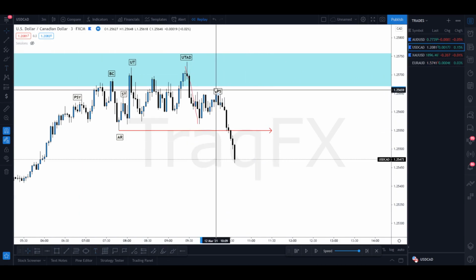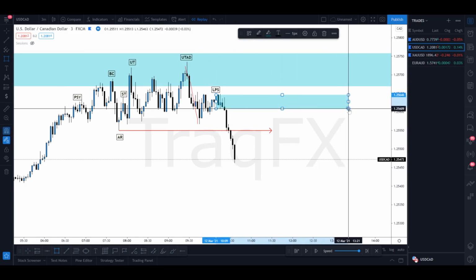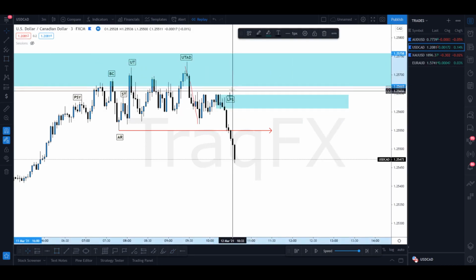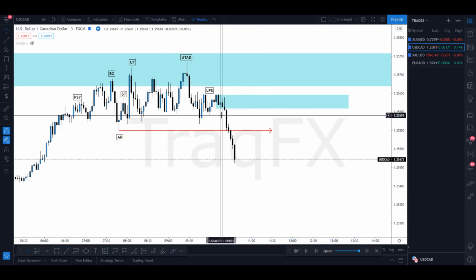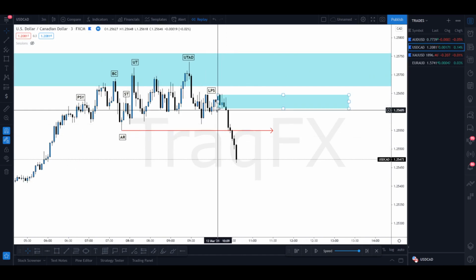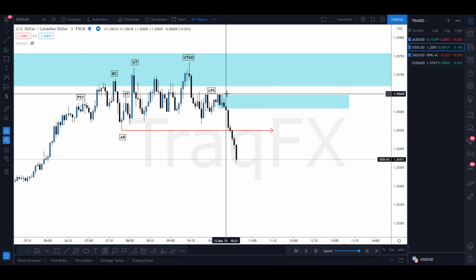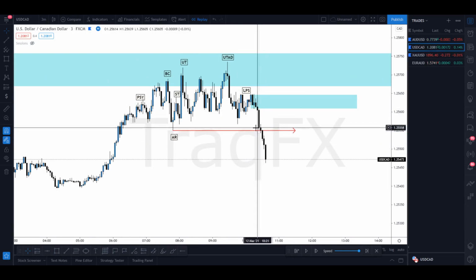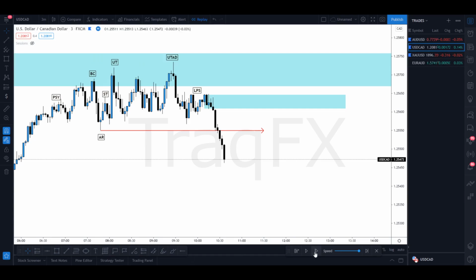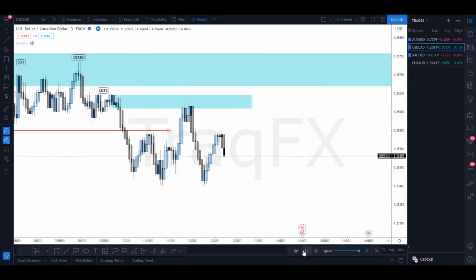And at this point, all we would do is wait for price action to make its way back into my area of interest, which would be this last institutional candle, or this last institutional candle right over here, and then we could take a sell. Now remember, why am I taking this institutional candle as the LPS? One, because this is that last point of supply, right? This is that last retracement, and after that retracement we had that breakout. So this retracement caused the breakout, and it's also an LPS. So all we do now is wait for price action to come back into our area of interest, and then from here we could take our sell.